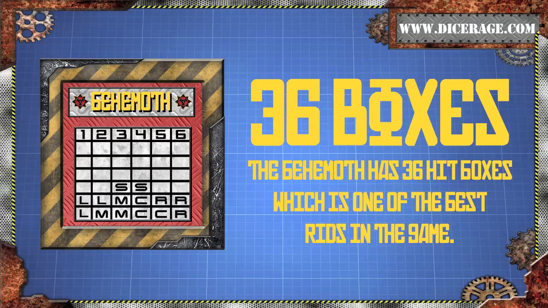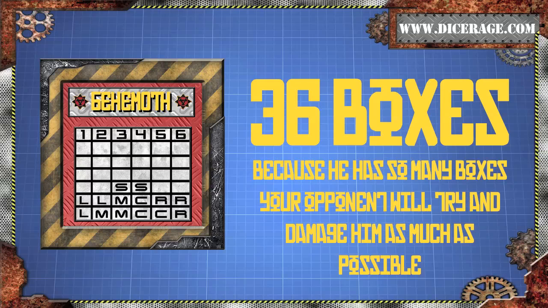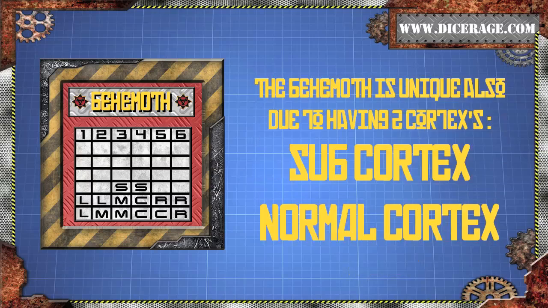His grid is something special because most Khadorian jacks have a few boxes blacked out. This grid has no boxes blocked out. It has the full 36 hit boxes. It is absolutely brutal, and yes, he is a glutton for punishment, so that's why he'll be targeted a lot due to the fact that he has 36 hitboxes. As you can see on the grid as well, he has 2 S's.